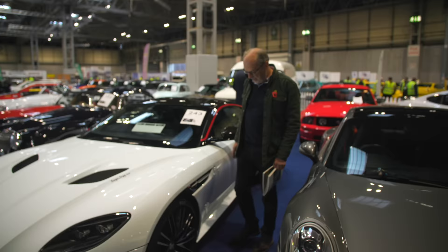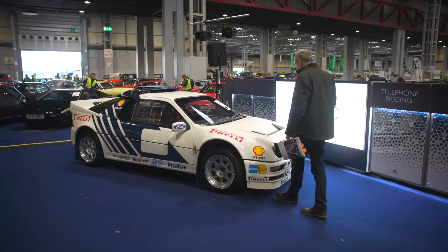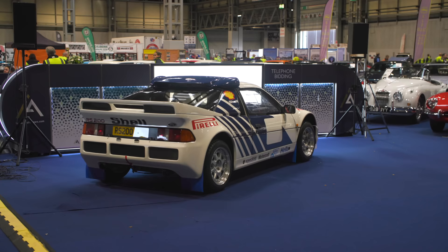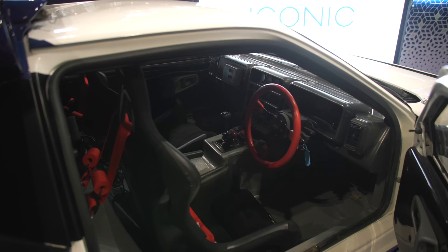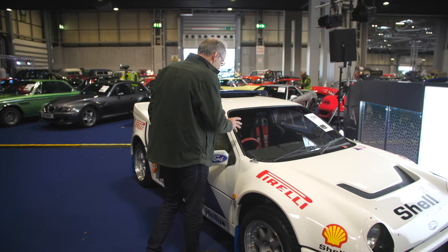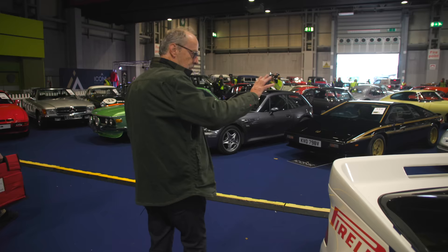Completely different — what about this? A Ford RS200 Evolution. I didn't realise there was an Evolution version. Obviously it was a homologation special for Group B rally, and this final edition had a slightly bigger 2.1-litre engine that could be tuned even more. The standard one was limited to about 500 horsepower; tweak this ultimate spec one to 500 to 650 horsepower. It only weighs just over a tonne, and this one is 12 miles from new — guided at £500,000 to £700,000. That is the crown and glory of those fast Fords.